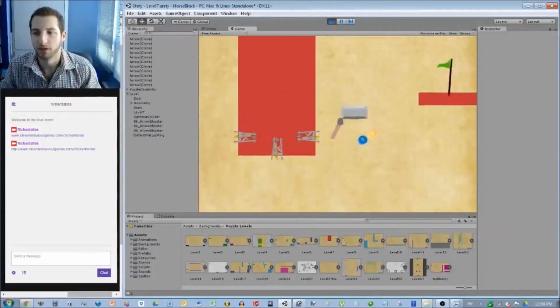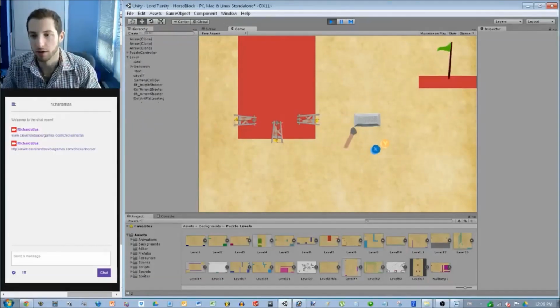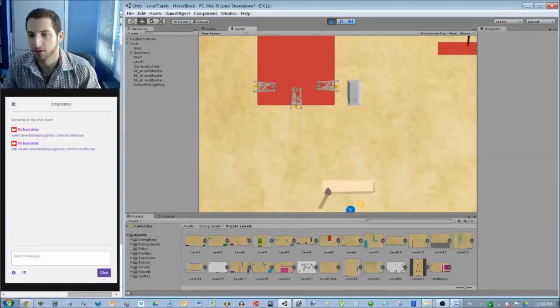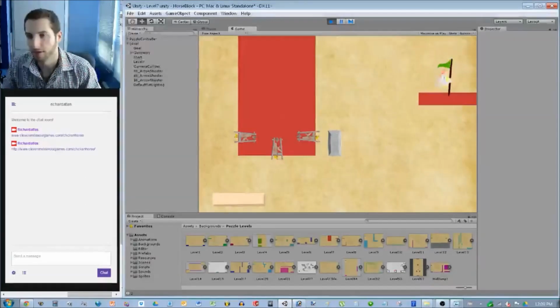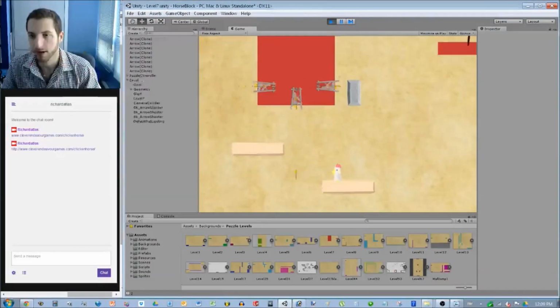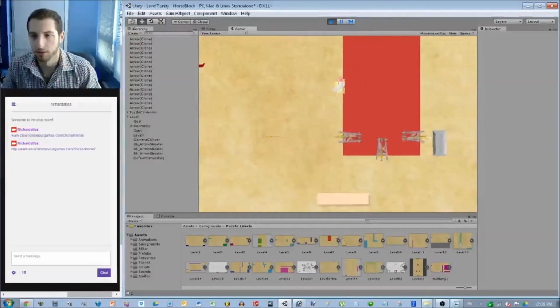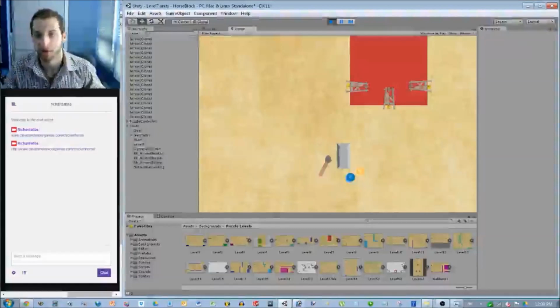So one of the things that's kind of cool about this is that when you're placing the blocks, you can actually use them to block projectiles, let's say, or you can try and use them in more than one way. So maybe I'll put this one here to block this projectile, makes this jump easier, and then I might have an easier time. So you can see what that did. And now I can stand on this platform pretty safely. And, oh no. Anyway, so that's the point of the game.